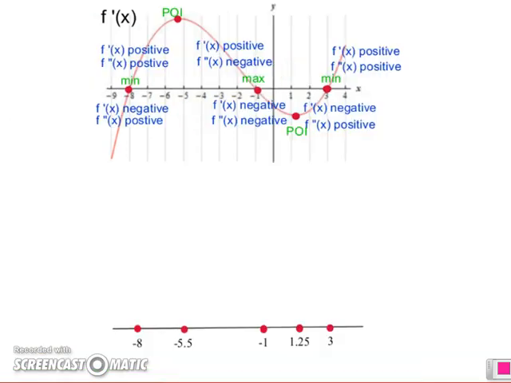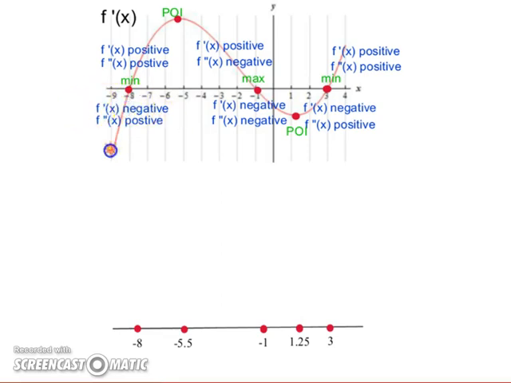Okay, let's put all of this together now. So here's that f of x graph again. And this is a summary of all the things that we talked about in the last few slides. So down here in this section, this first derivative, remember this is the derivative graph, the first derivative right here is negative. So if the first derivative is negative, it means that the graph is decreasing.